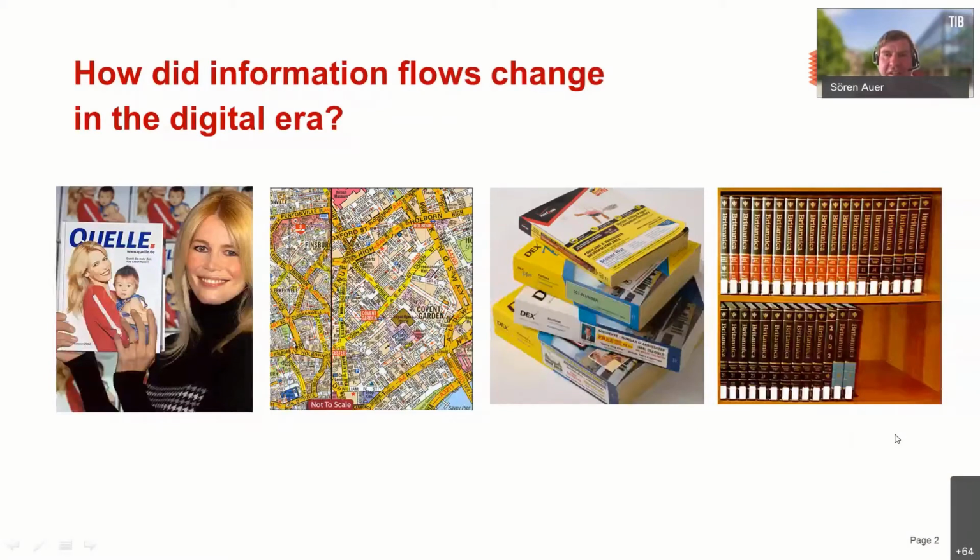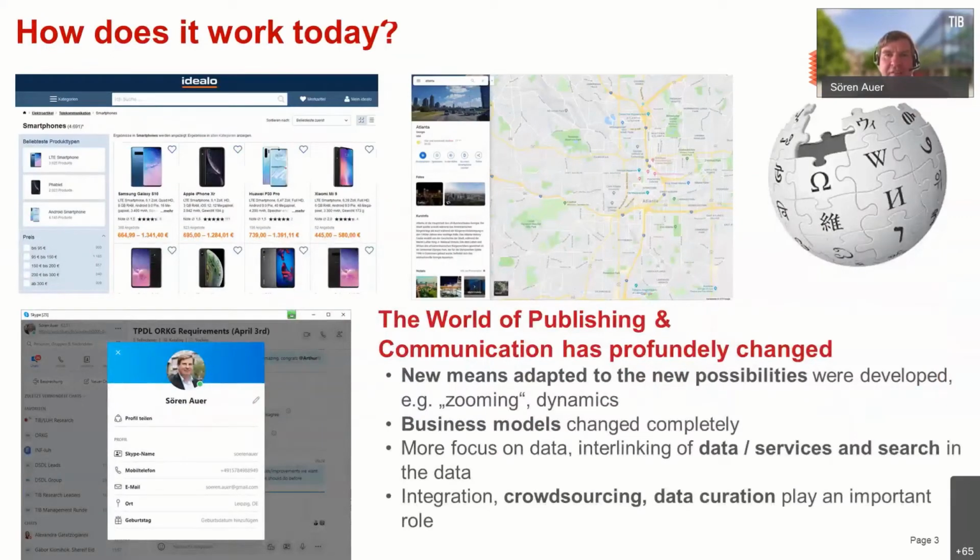And these completely changed these information flows in the digital era in these different domains. Whole industries got disrupted. And we now use digital tools like Amazon, eBay, or in Germany, Zalando. We use Google Maps or OpenStreetMap for navigation. We use Wikipedia. And these are not just digital copies of the analog versions. This is not just a PDF scan of a mail order catalog or of a street map or of an encyclopedia, but these are digital born services which allow that we can zoom into the data, that we can filter. There's much more dynamics.